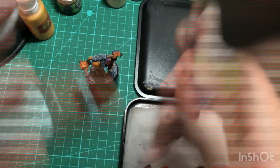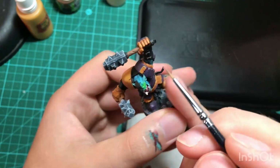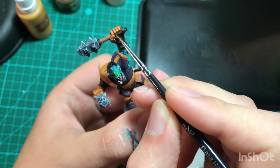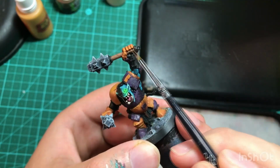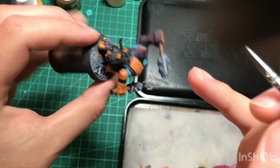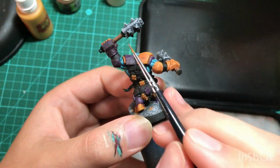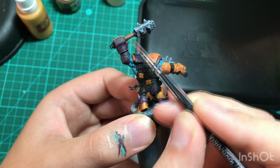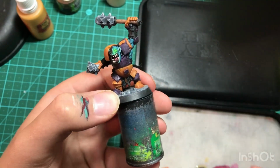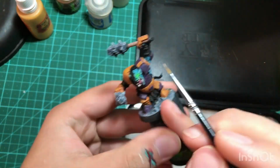With that done, we'll move on to the weapon handles with some Mournfang Brown and Morghast Bone. With this, we're going to create a wood texture even though there is none. You know, it's just a smooth surface. This isn't something I've ever actually done, but I think the final result speaks for itself. I then add some Screaming Skull into the mix for the base highlights.